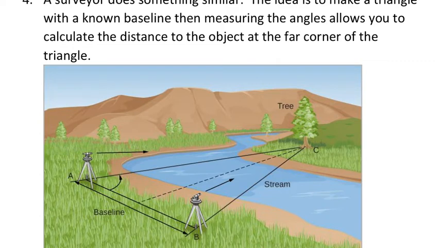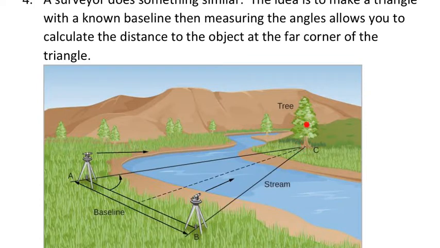With triangulation, you need two viewpoints. These two, I forget what they're called, civil engineering spotters or surveying devices. And then you need a baseline known between them. So you measure this baseline, and then you aim them both at the object you're looking at. And using strings or just little laser pointers or whatever, you can figure out what the angles are in these triangles. And then you can do a little geometry or trigonometry if you're sophisticated and figure out how far away the object is that way. This is the simple basis of triangulation.